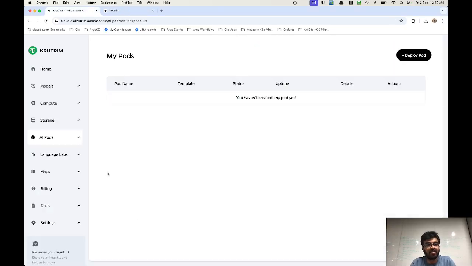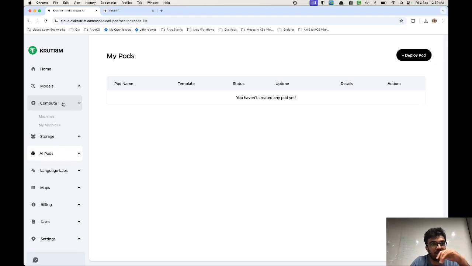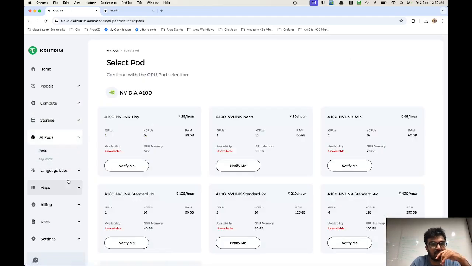Cool. So I still haven't tried the other stuff. I've only tried compute, storage, and AI pods. I'm yet to try maps, and there are more services coming up. It's just that the UI is not built, but a lot of services have been built, even deployed and running. It's just not showing up on the UI because the UI is still being developed.